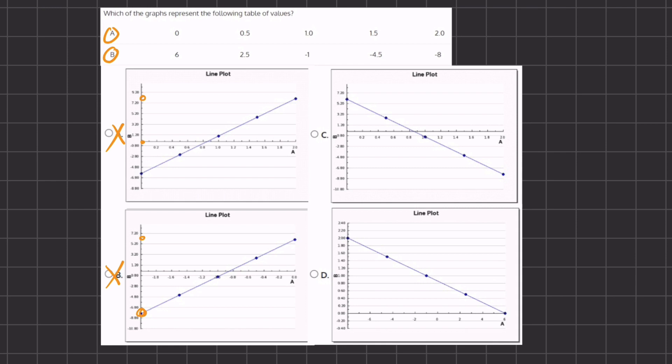And now we're moving on to C. Our first point, 0 up 6, is represented and plotted on this graph, and therefore we have our first point. Now if we take a look at our second point, 0.5, which is right over here in between these two, and we go up to 2.5, this point is plotted. Therefore, our second point exists.